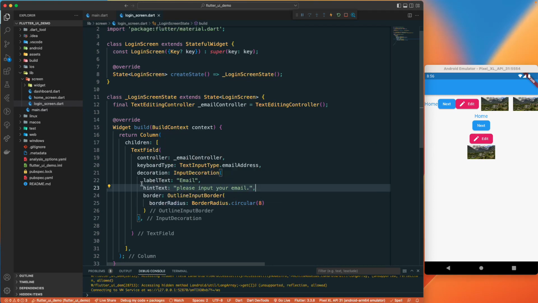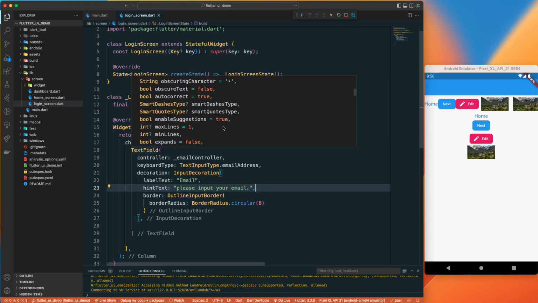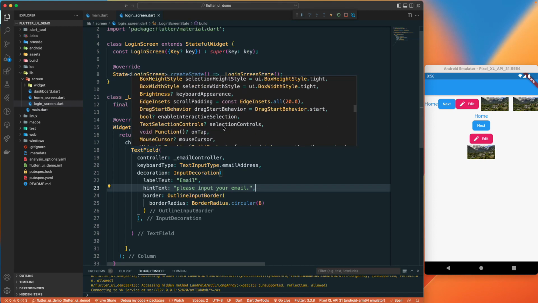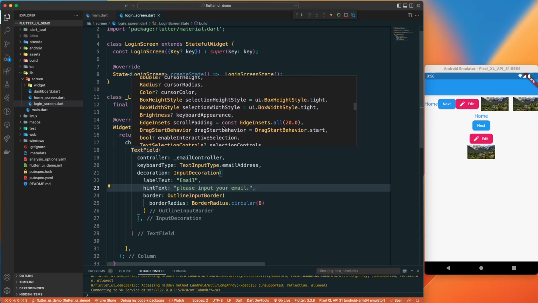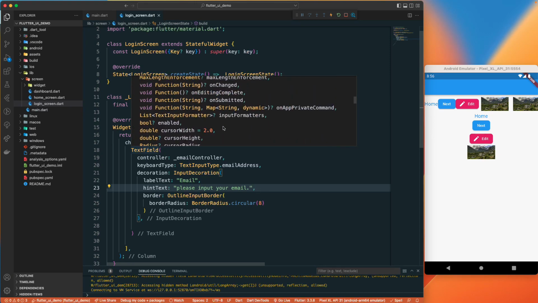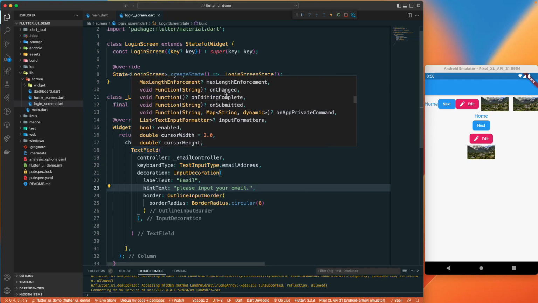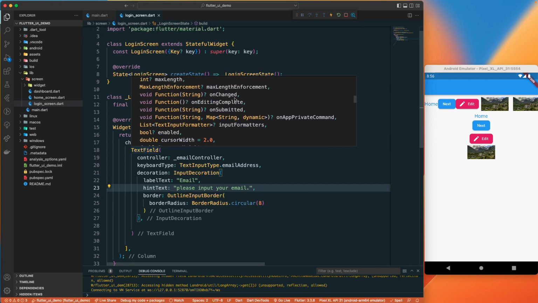And if you need to have some more options in the text field, like some function, let me go and see, let's take some function from here, I guess. So that will be onChanged if you want to get every character.